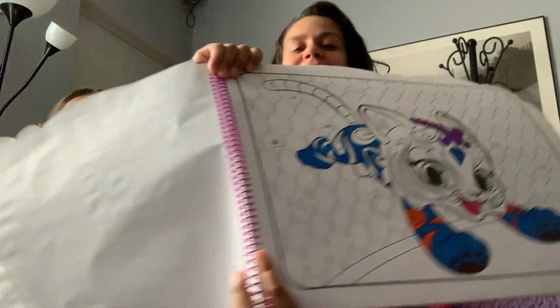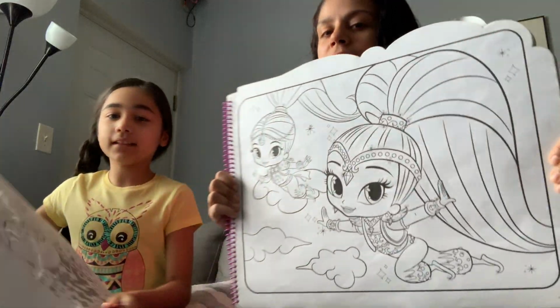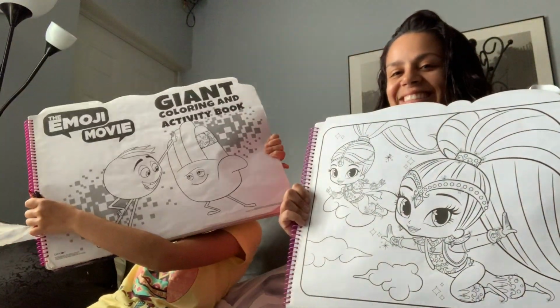Just choose a random page. Okay. Oh! I opened up to this page and it was already colored. Well, pick a different page. So let's try again. Okay. Here's the page that I'm choosing. And here's the page I do. So, let's get started. What she said.